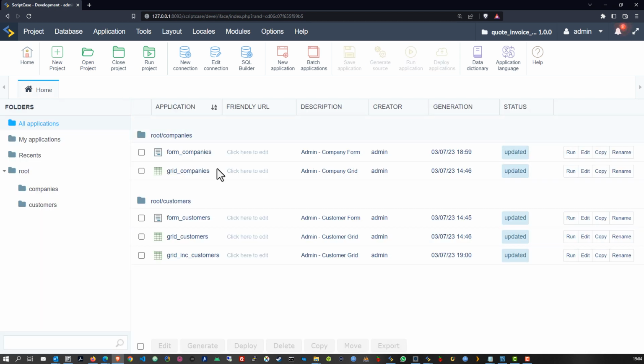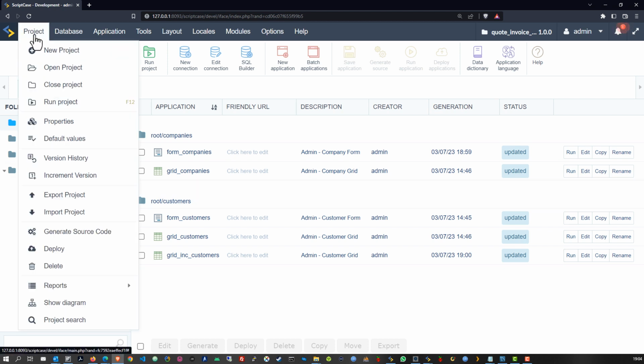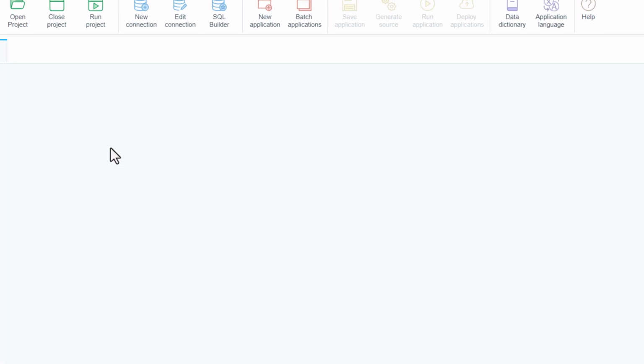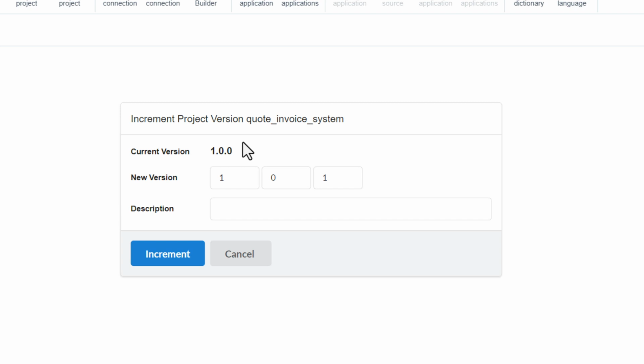Okay, so I don't need to actually code anything today. I'm not doing any development within here. What we are doing is we are going to save our lives as well as our project. Okay, so I have my project option up here at the top, and within this lovely menu here, I have 2 amazing options: version history and increment version. And what I want to do now is click here, the increment version. And that will give me an option which allows me to increment the version of my project.